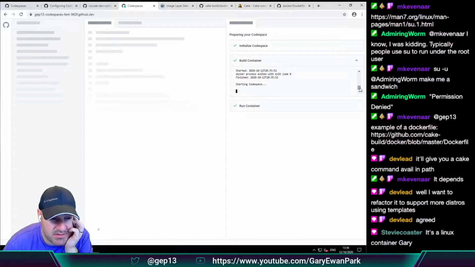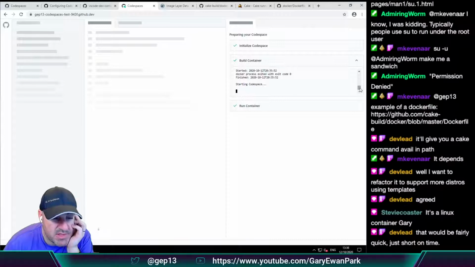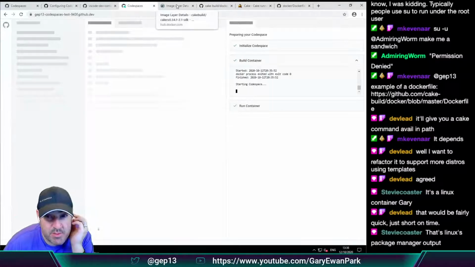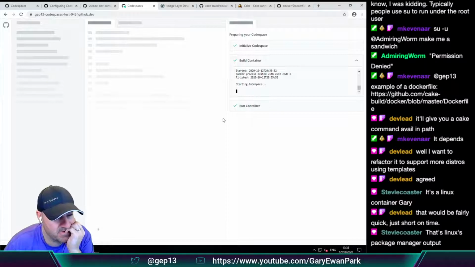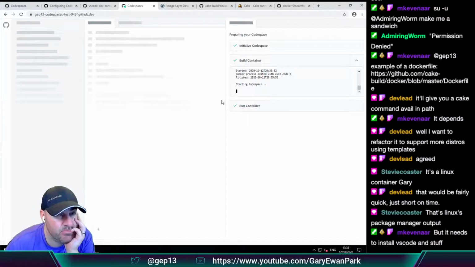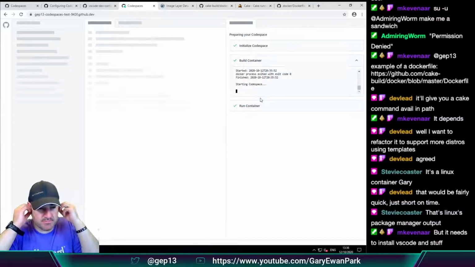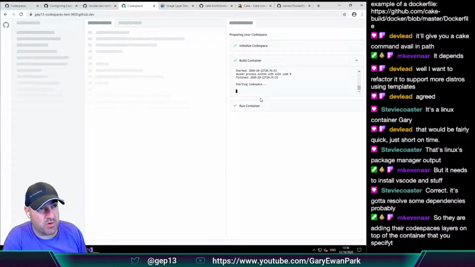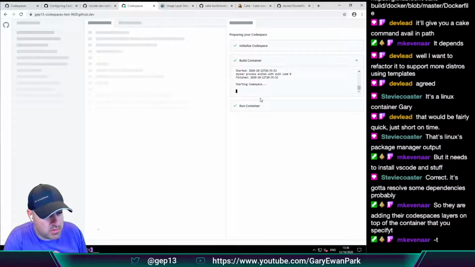So maybe we check to see if it was there, and if it wasn't there, it's a Linux container, Stevie, yes, but it's also one that I've told it specifically to use a base image that I've just told it to. But no, I understand, but I don't understand why it's doing it, because maybe. Maybe Maurice. So it's starting Codespace. So it's doing something. So maybe based on whatever base image you give it, it will check to see what's there, and if the stuff isn't there, it will put it on. Yeah. That was my thought as well.